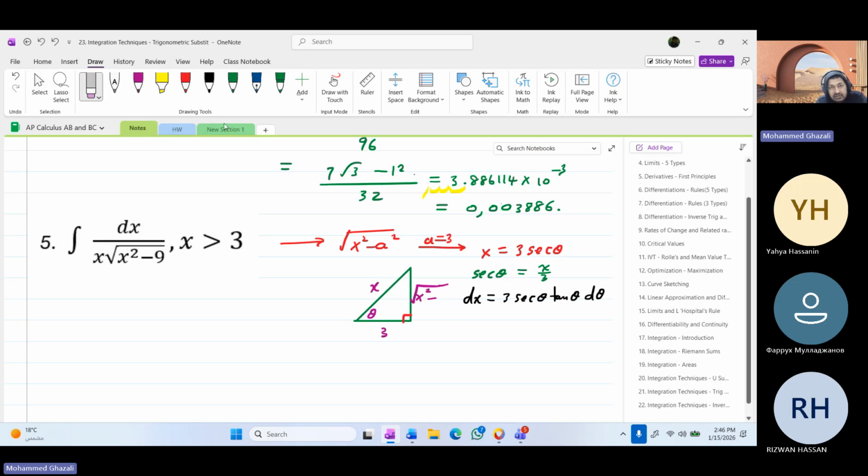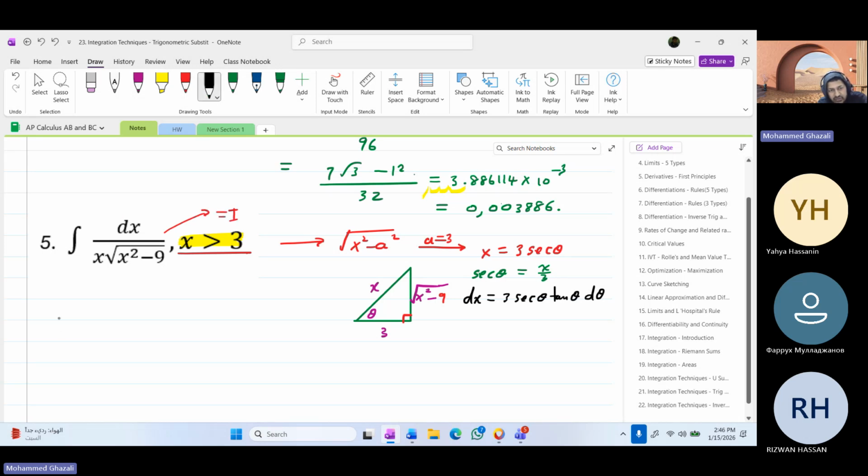So great. Now remember, this is an indefinite integral. So you can't do fancy stuff here. You got to integrate it in terms of trig. And why did they give us x is greater than 3 here? Because if you try to substitute any other values, you're going to have square root of a negative number, which will become undefined. That's the reason why they give us x is greater than 3. So forget about this. Don't worry about this. All right, just focus on this integral. So the integral is just basically equals to this.